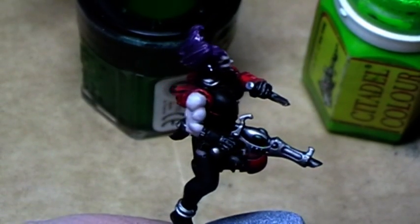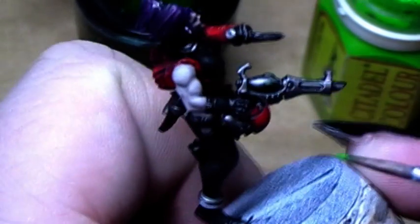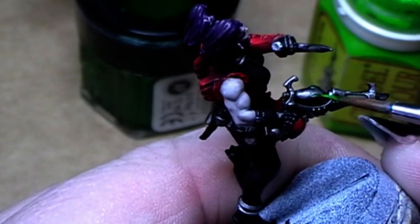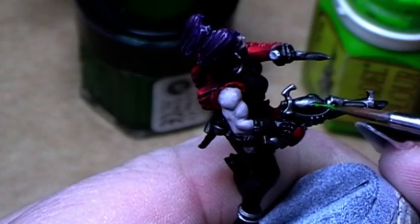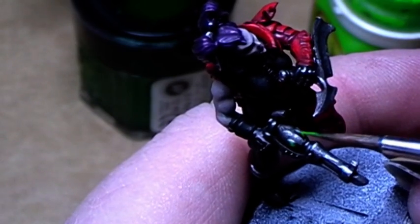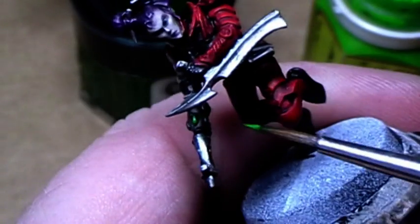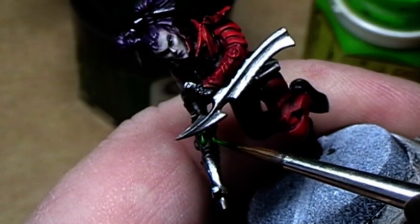And for all of you that ask me, where do I get these colors, these old GW colors? Well, I bought them in the GW store, when they were actually the paints that GW produces.